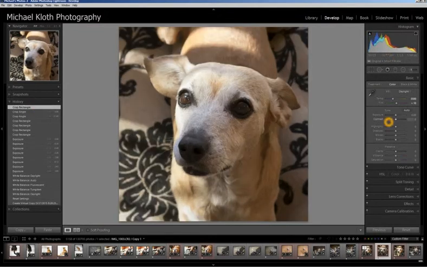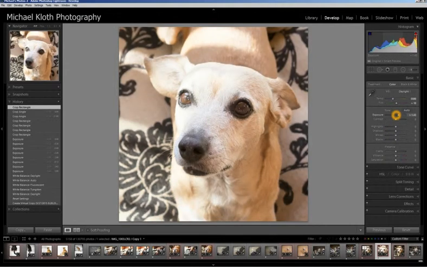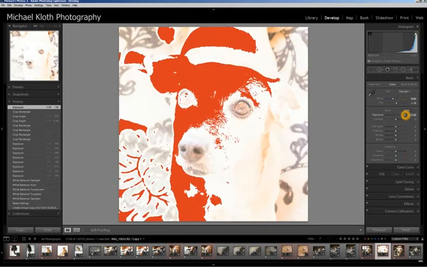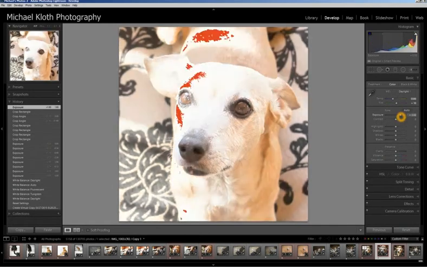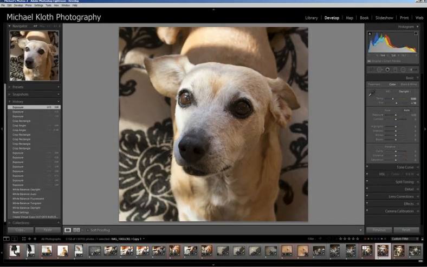It depends on the image, on how much it might change, but it'll give you an idea. So we can exchange the exposure, but this is what I would consider to be a global adjustment. It's changing everything equally in the image, and that's not necessarily the best way to do it, because here, not too bad. We probably want to make it just a little bit brighter. Here we want to make it a lot brighter. Here, this is part of the pad she was laying on, doesn't need to be too bright.